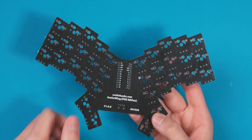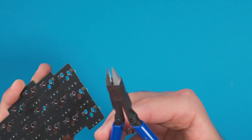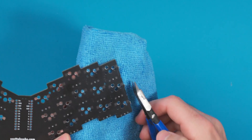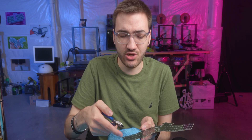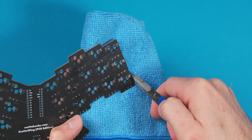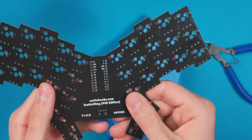After breaking off the column, the edges are a little sharp. I like to grab a clipper and a towel I can throw away, and just shave the edges down a little bit. The reason for the towel is that this is fiberglass — you don't want that going everywhere because it can cause really bad splinters. Just shave those edges down and throw the scraps in the trash so you don't get a fiberglass splinter.